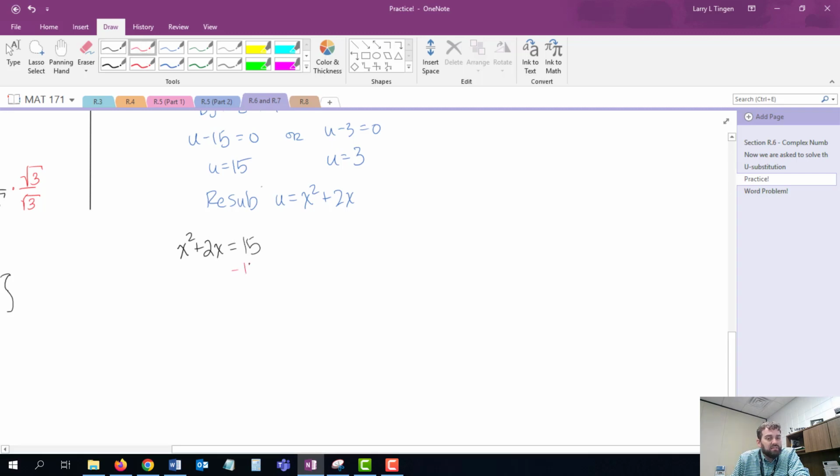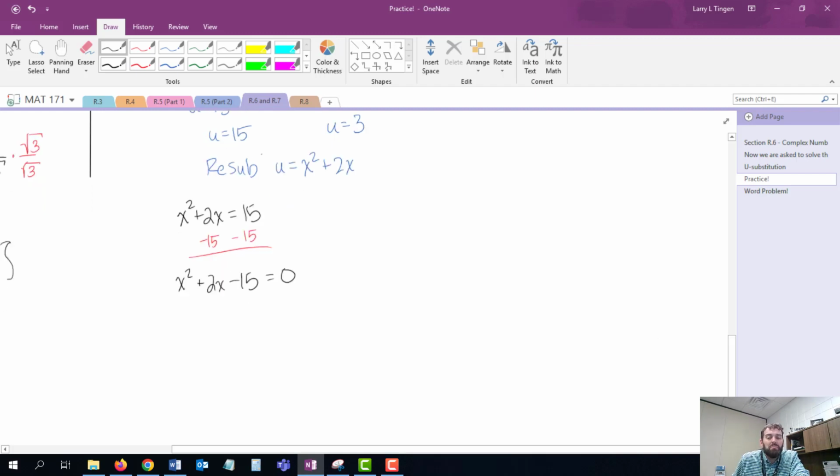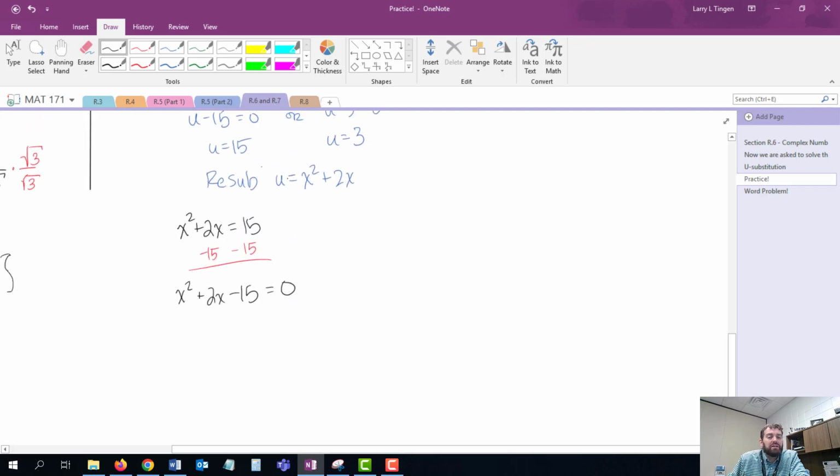Solve this. Subtract 15 from both sides. X squared plus 2x minus 15 equals 0. If you're looking at this and wondering, I've written the minus 15 under the 2x, but these are unlike terms. This one has an x to the first power in it. This is a constant term. I cannot do anything with them. I'm writing it under there just to remind myself to do the subtraction. Just because I write them under does not mean there's actually any subtraction that can be done. This is me just saying subtract 15 from that whole left side. X squared plus 2x minus 15 equals 0.